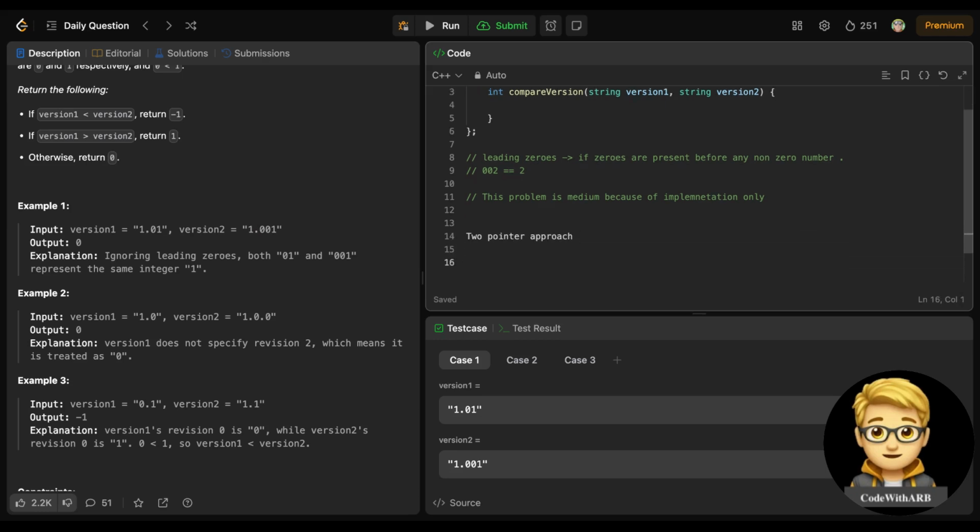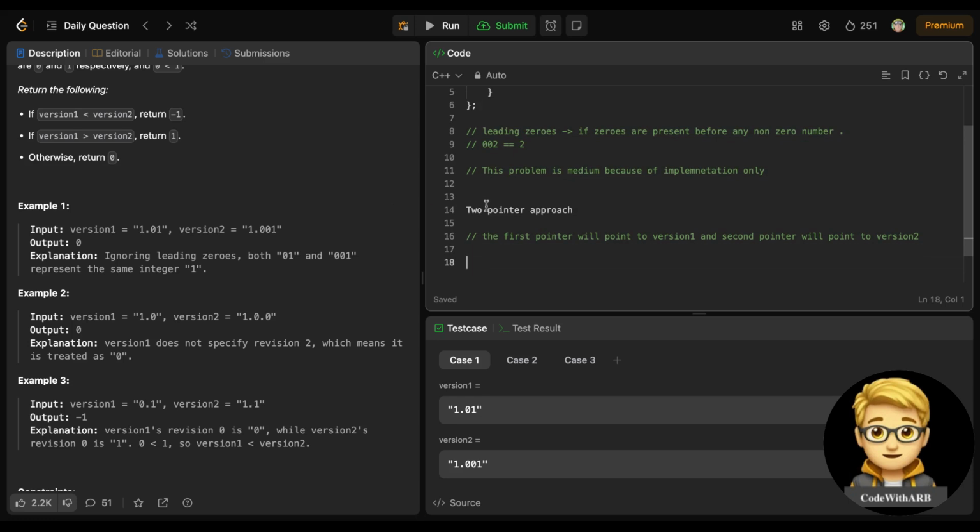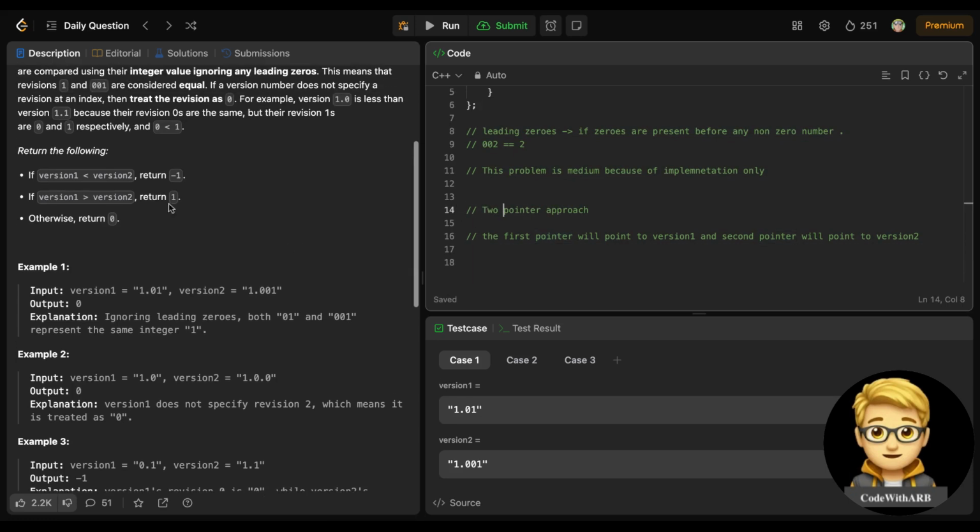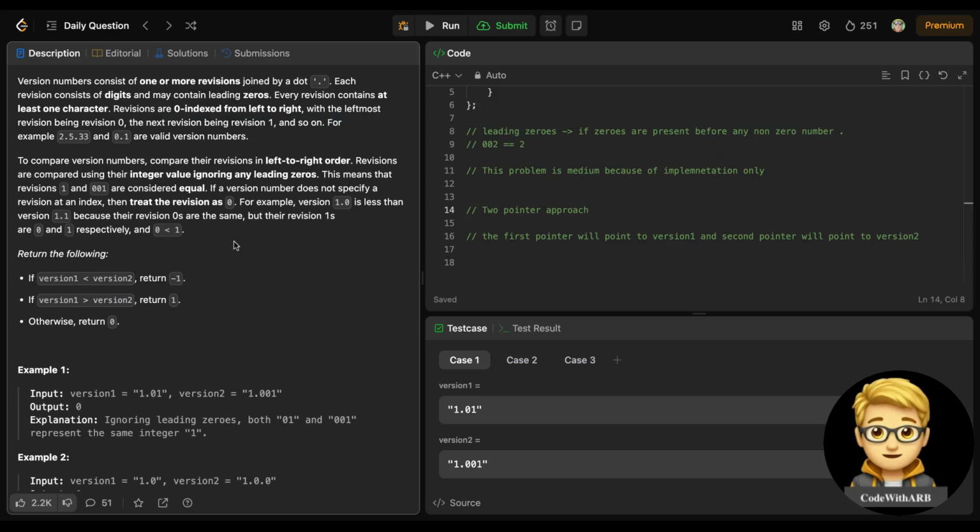Two pointers here means the first pointer will point to version 1, and the second pointer will point to version 2, right? And we will iterate by satisfying all the conditions which are given here, right?